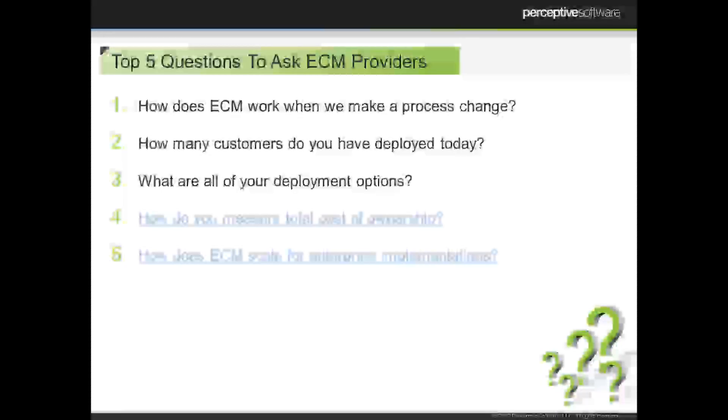So here are five things to ask your ECM providers. As you go through the vendor selection process, these are some questions you might want to ask to understand what role they play and how you're going to get work accomplished. The first thing is: how does this work when we make a change? Let's say we become accountable to a new regulation, or thinking about the most recent healthcare regulations — how will that impact processes? What if I've got something implemented and now we're accountable for five new reports, new information that has to be stored, or seven new forms that have to be completed? You want to make sure your ECM evolves with your processes as easily as possible.